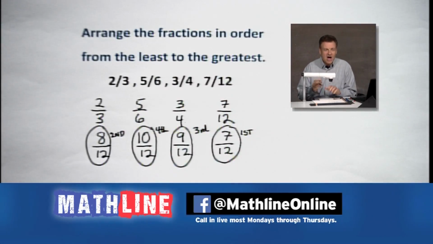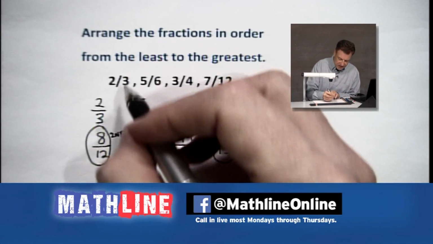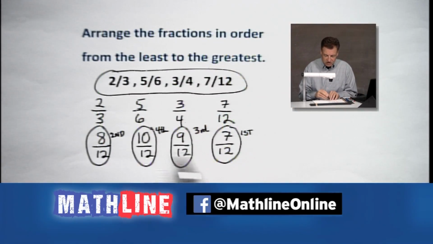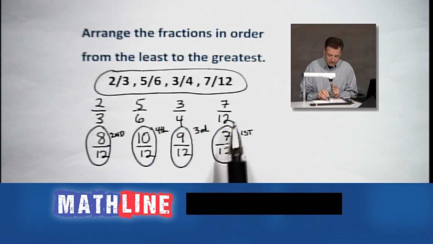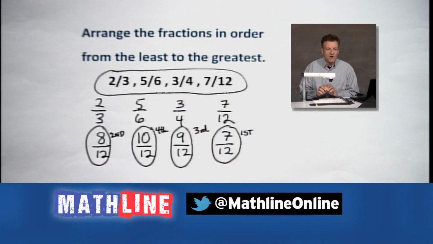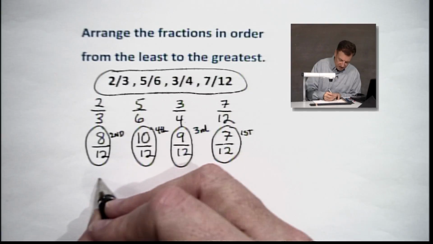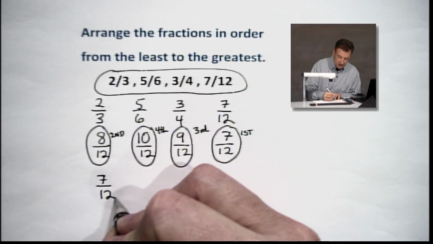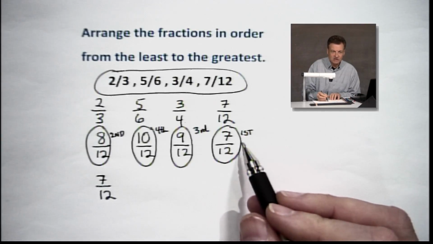10 over 12. Now, when we come back and write these down, we want to come back to these original fractions. We don't want to leave them just like this. We want to put them in order, and we're going to go back to the reduced form. So let's drop that lower third out of the way, guys, and we're going to write right down here with it. I got 7/12 starting me off because that is my smallest fraction, all right?